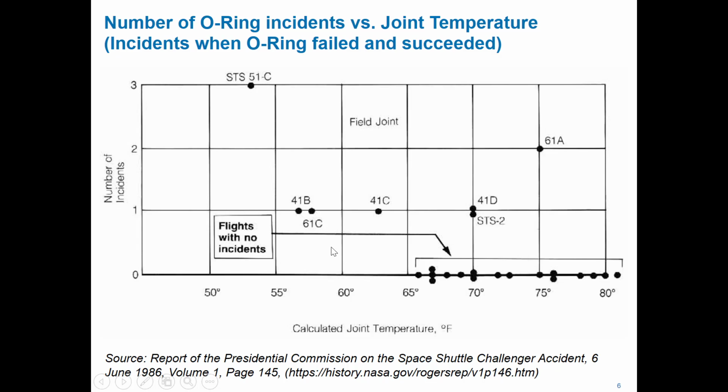So from this, can you conclude whether temperature has any effect on O-ring failure? Certainly, you can see that temperature had an effect on O-ring failure based on the whole data set. This teaches us a lesson: we really need to be careful about what data we include when presenting a plot.